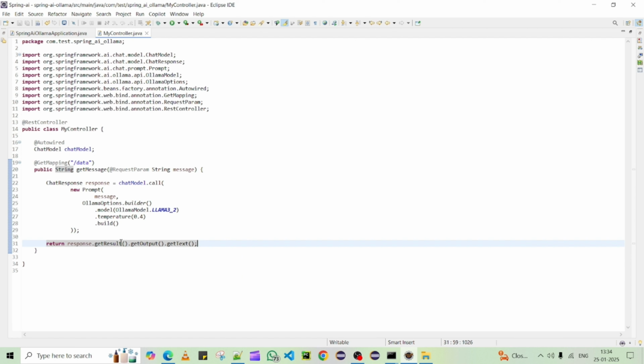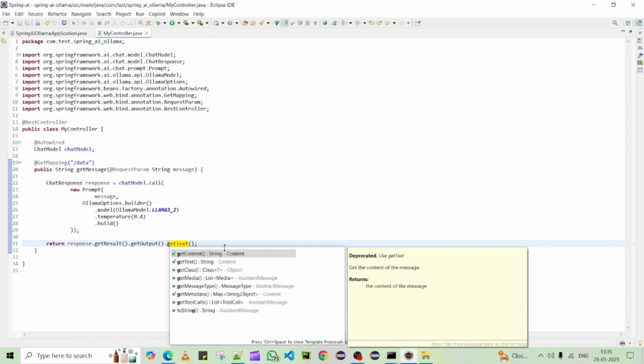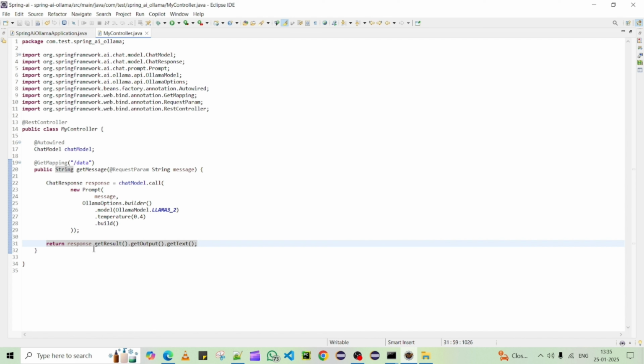That means we are taking the response object, and from that we are taking the results, from that we are taking the output, and we are taking the final message as a text. So this is what we need. Okay, we are taking the text, and that will be a string and we are returning it back.